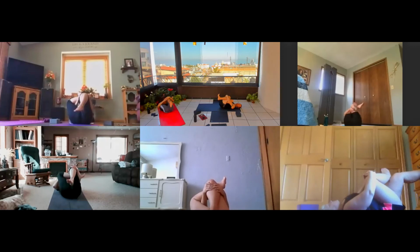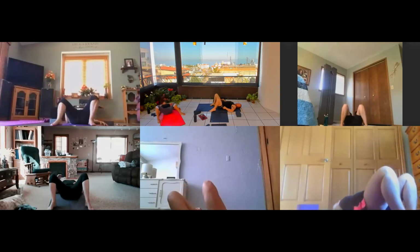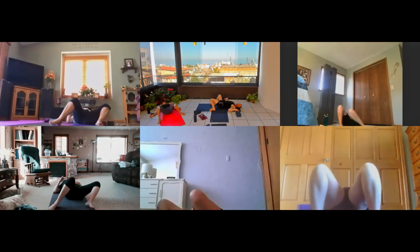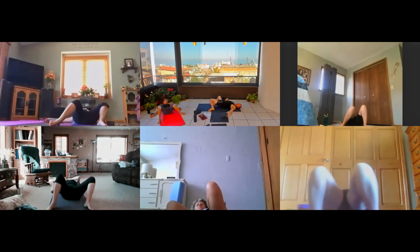All right, gently extend those legs. Bring the feet down to the mat, mat width apart. We're just gonna windshield wiper the knees for a second. And if you have a block handy, grab it. Awesome.